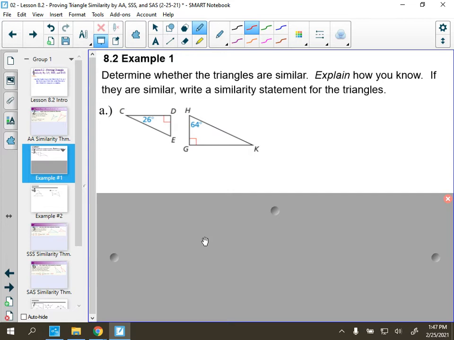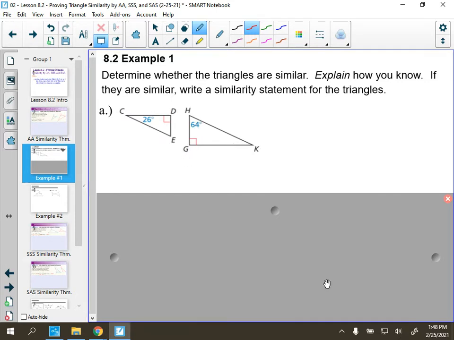So I look at the two, clearly not congruent. Nothing's going to be congruent as far as the triangles. I'm looking at angles and I can see that, hey, there's a 90 and a 90 there. So I know for a fact, and I'm not going to ask you to justify that, that all right angles are congruent by the right angle congruence theorem. But I see different numbers, 26 and 64. What I need to do for this particular problem, since we're coming right off that AA similarity theorem, is show one way or another that yes, two of the angles of this triangle are the same as this one, or that they're not the same, that I don't have congruent angles.